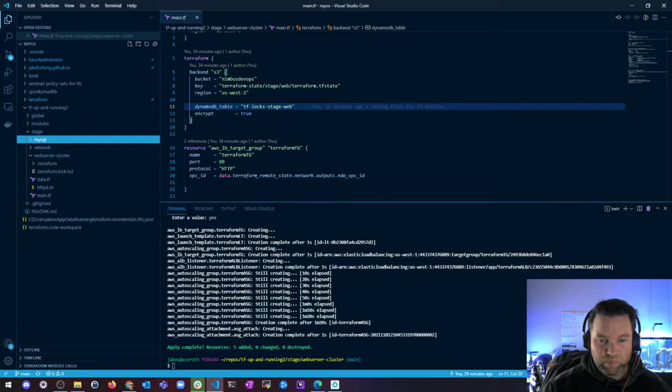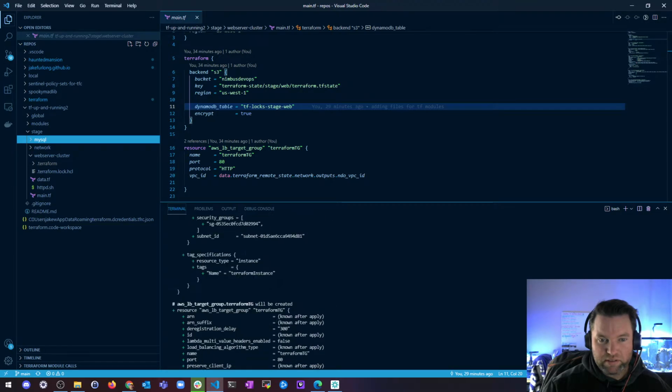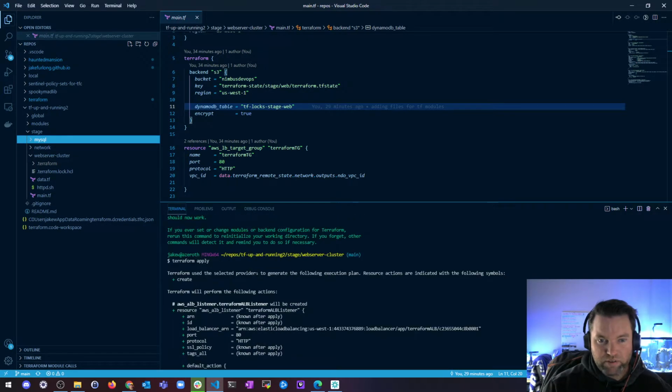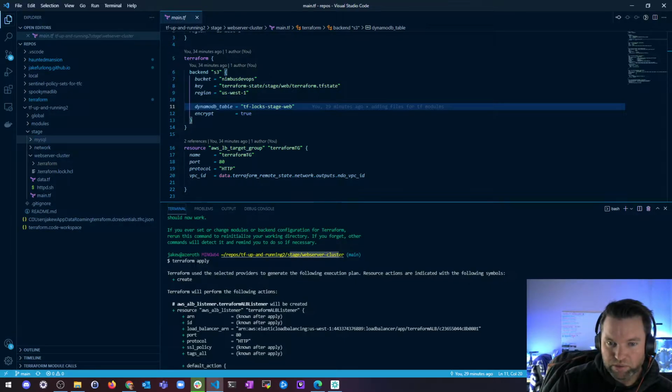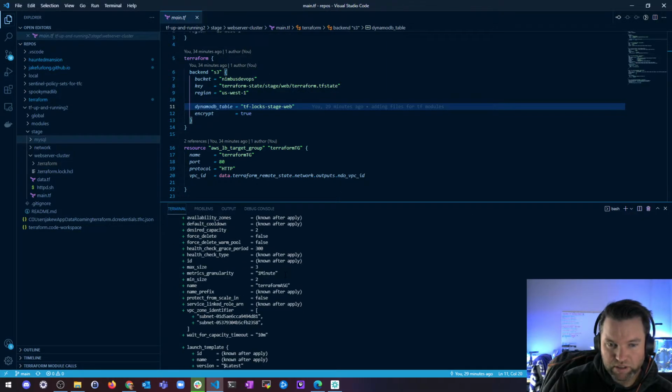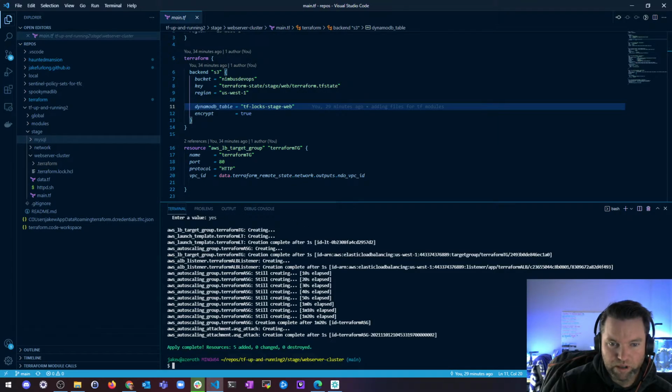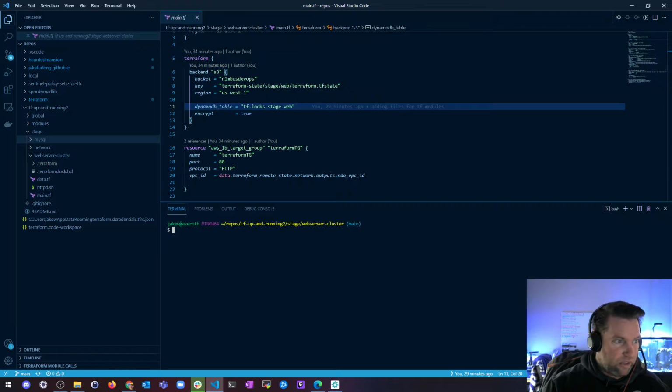Up to this point, I've been creating everything. Whenever you run Terraform apply, you're actually running it in the root module. If you think of the stage web server directory as a folder that is also a module, then when you run Terraform apply, you're running the module inside of itself. So you're running the apply directly in what's called the root module. If you see anything referencing root module, that's what that is.